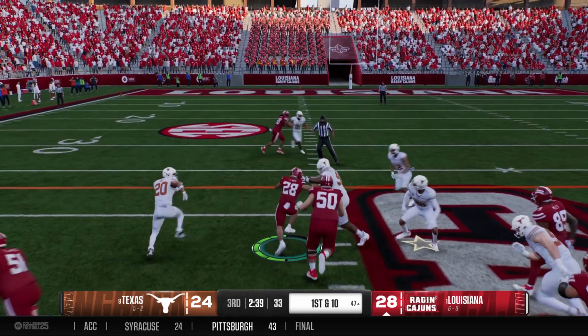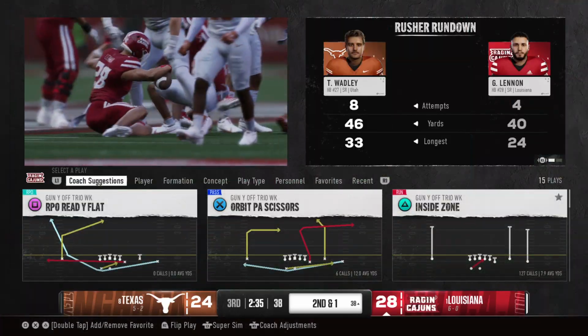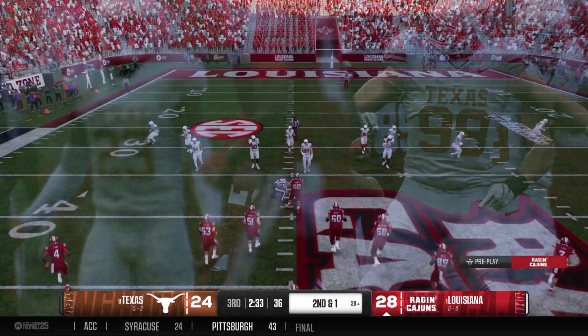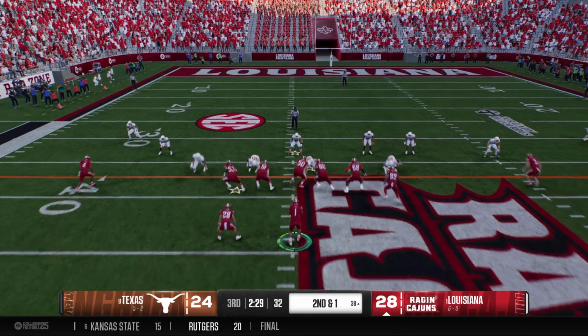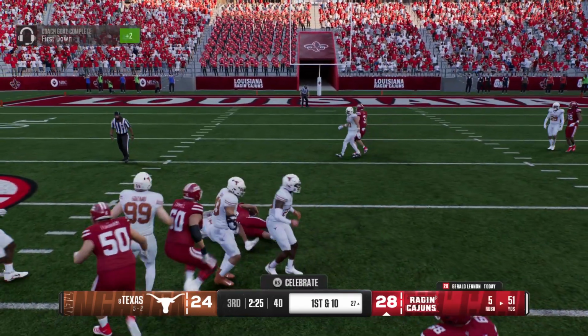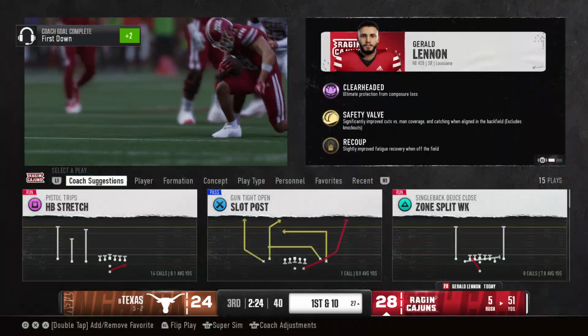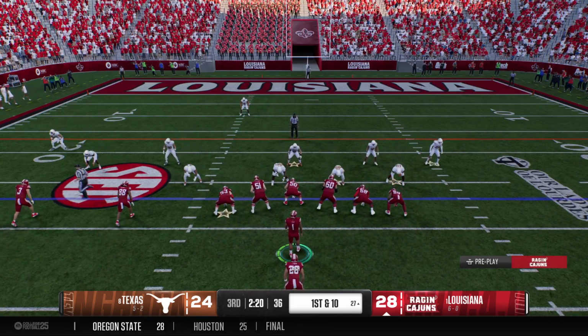And they'll keep it on the ground. Running back has the handoff. Breaks a tackle on the play and makes a decent gain. I tell you, to be able to pick up a nice gain like that, those offensive linemen have to sustain their blocks. Gave him a chance at a really nice gain. They bring him down to the 27. This offense really threatening now. A running play gives the offense a fresh set of downs.